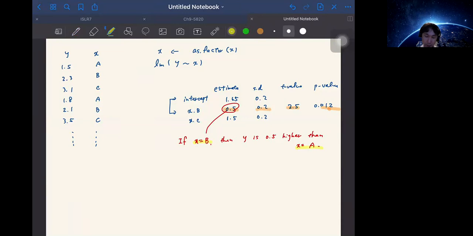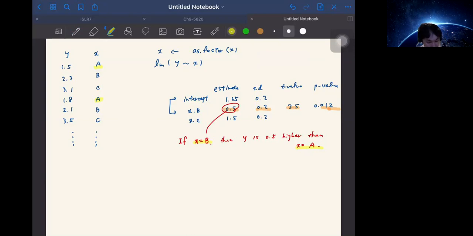For linear terms, for continuous variables x, it's clear. If we fit y on x, these are the intercept and the slope, so the estimate is just a slope. But for a factor variable, we have the baseline, and by default the baseline is the first one in alphabetical order, so here A is the baseline.